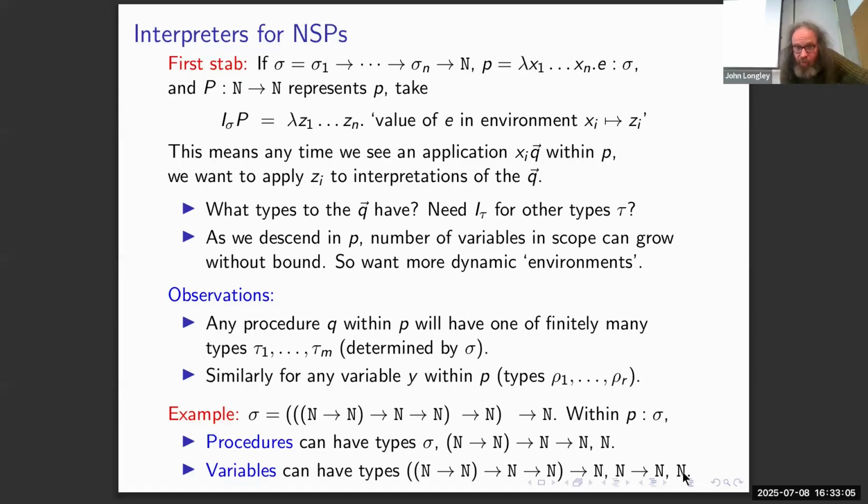So notice that n is a possible type for both procedures and variables, but for different reasons. It's a type of one because of this n here, and the other because of this n here. So you can see that by starting with the type sigma we're interested in and descending, looking alternately at the odd and even constituent levels within that, we can see what the total list of procedure types that we need to cater for is.